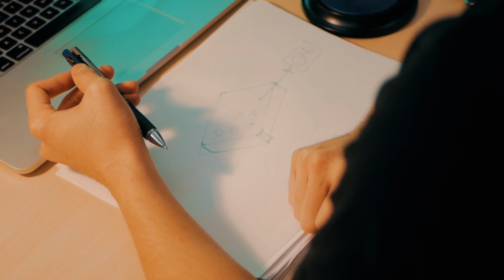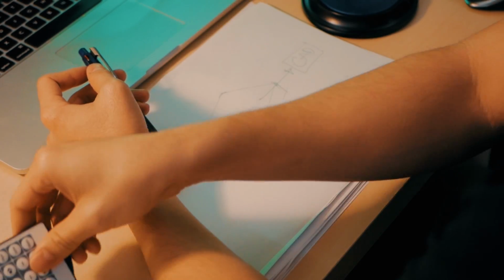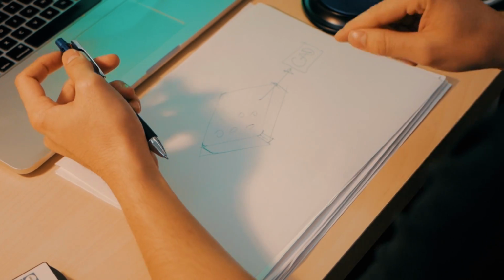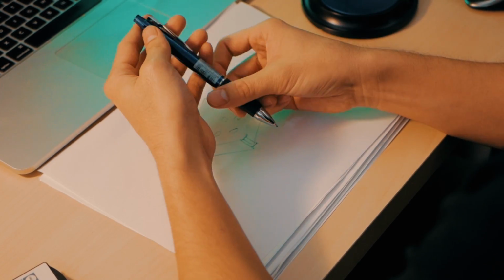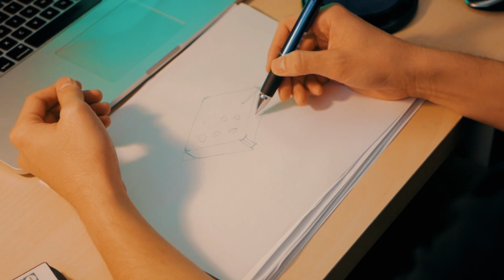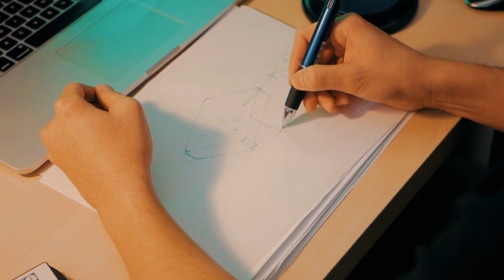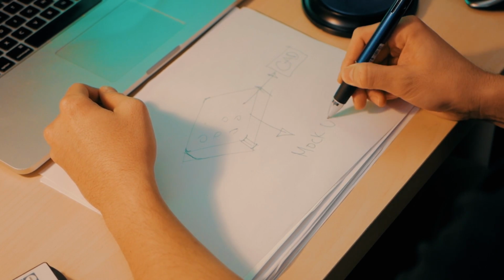what you do is you don't go through that same process of designing this remote. You don't go from the sketch phase to the CAD phase. What you should do, the process is really, you move from the sketch phase to the mock-up phase. So what is a mock-up?